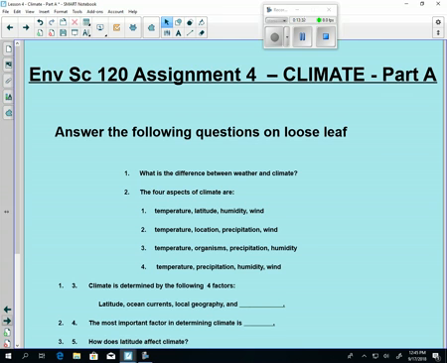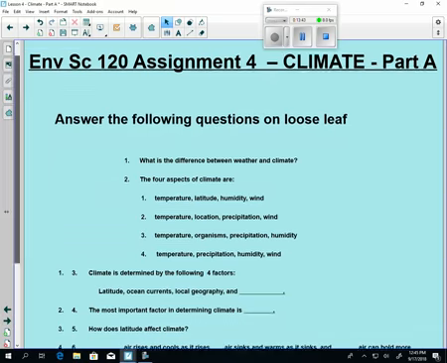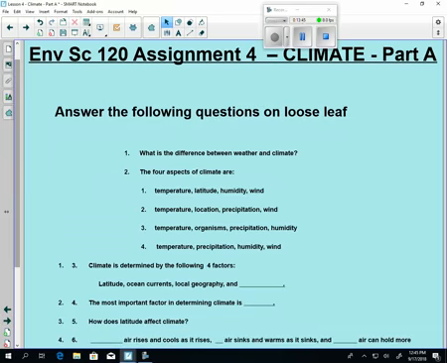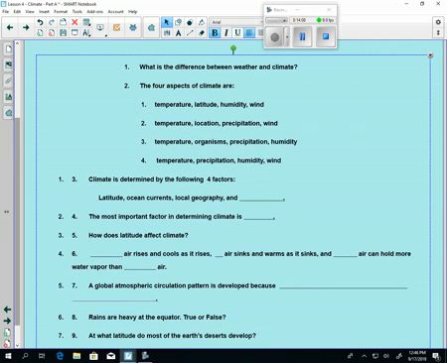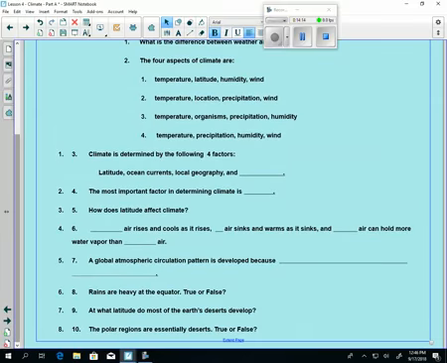So this is going to be your assignment. I'm going to hand out a copy of this. It'll be in your pickup box. These are the questions. You can get all of these things from the notes that I've got here. So things like, what's the difference between weather and climate? What are the 4 aspects of climate? I got 4 of them there, but are they the ones that we have in climate, like temperature, latitude, humidity, and wind? Or are they aspects of it? Just go back to your notes and you'll see the answers. You'll fill out the blanks here, and there's a true or false one there. I think there's 9, 10 questions to answer.